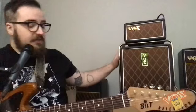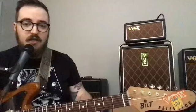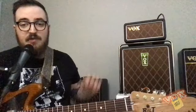And so you are hearing the Mini Superbeetle the same way as the last few weeks, through my Universal Audio aux box, taking the speaker output from the Mini Superbeetle and going into there. The Mini Superbeetle does have a headphone output, which I would use because it sounds really great. If you want to hear what that sounds like, it's very similar to the audio in the Cambridge 50 video that we did a few weeks ago.